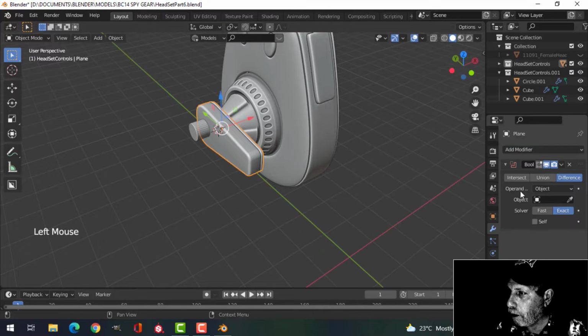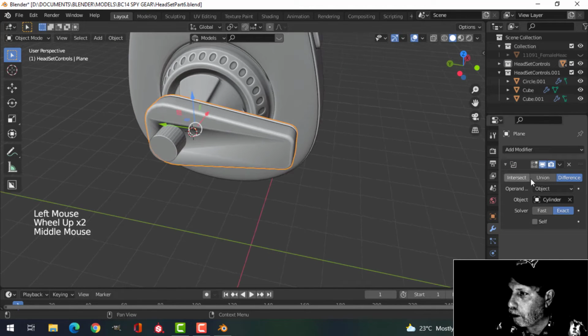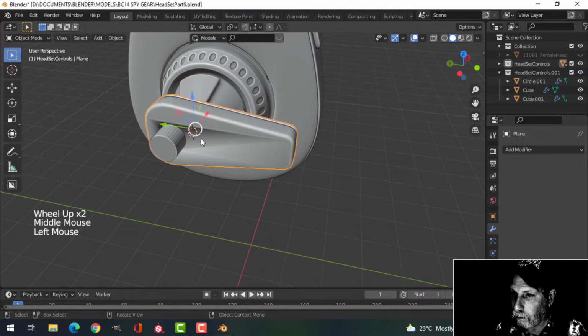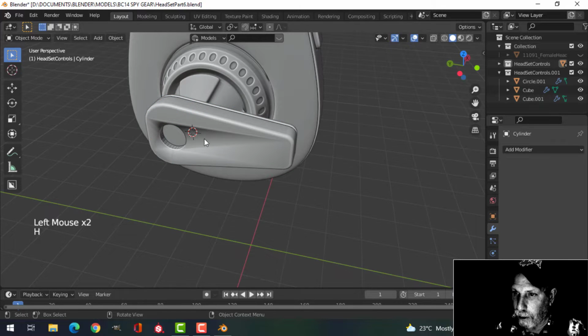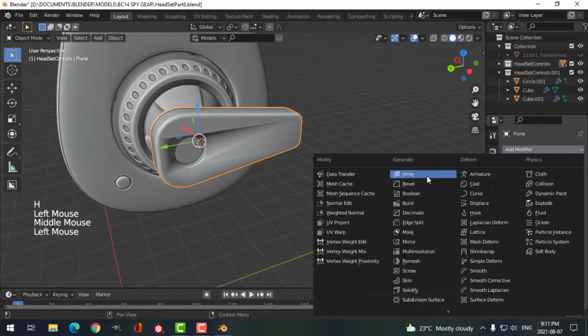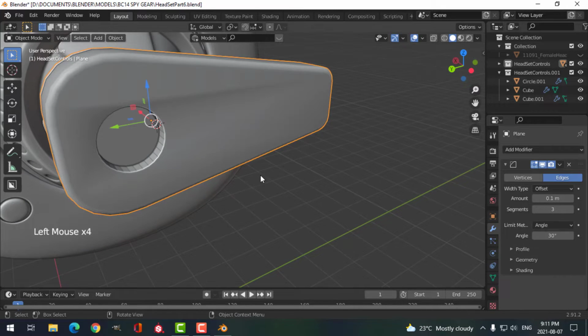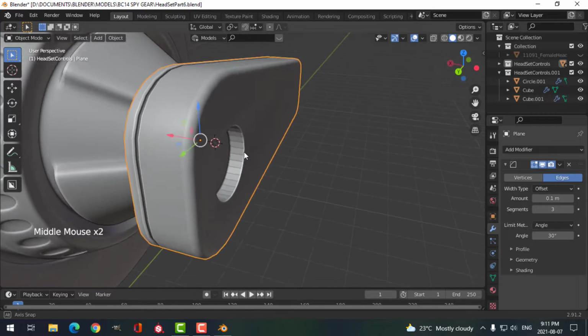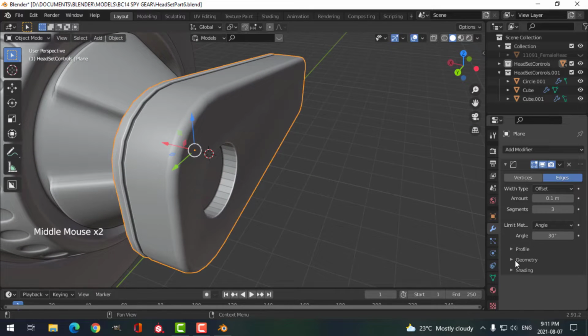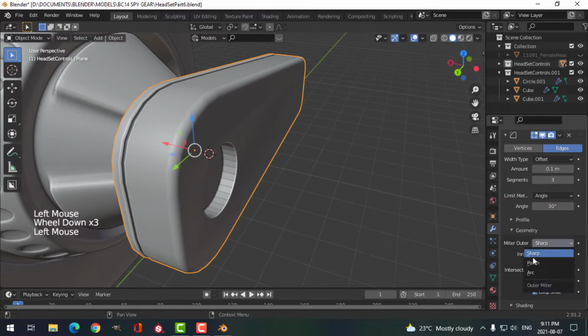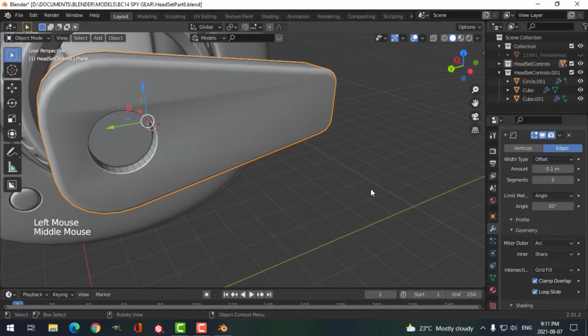Let's try a Boolean here. What did I do? That. Let's just hide that. And let's put a bevel on this now. And switch this to angle. I don't think I'm going to need arc, but I'll do it.